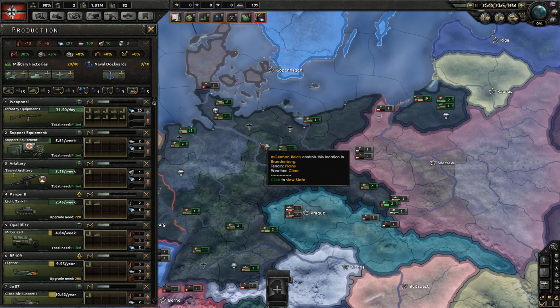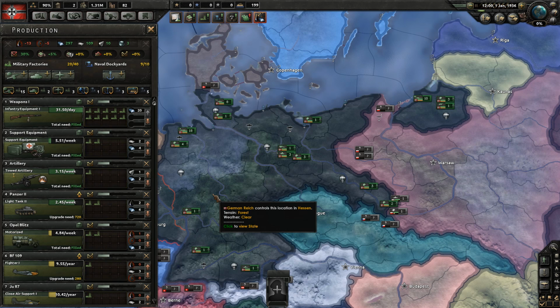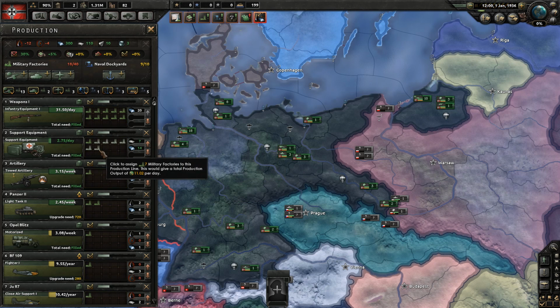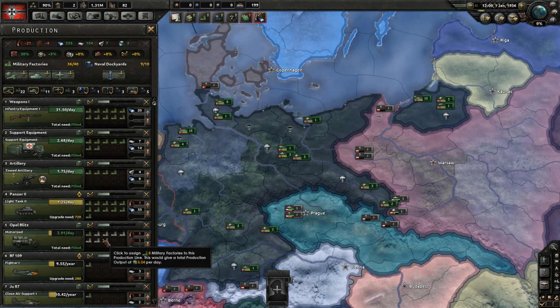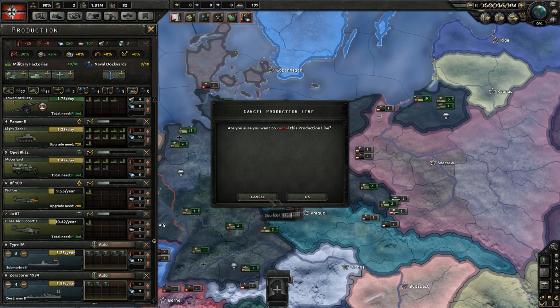Now, let's talk production. So I started a new game here just to show you the fresh production screen so I can show you what I started with, and then I will verbally express how I changed it and progressed it throughout the game up to the point that I stopped at. So what I started with was 10 assigned to infantry, 7 assigned to support equipment, 4 assigned to artillery, 11 assigned to light tank, 8 assigned to motorized, and then I dropped these 3 down here.